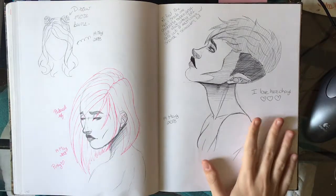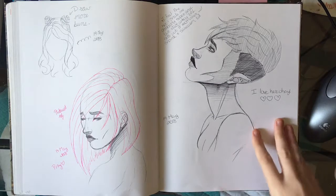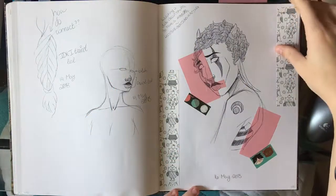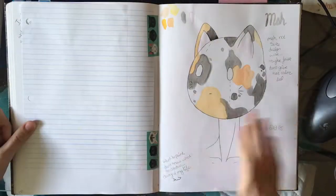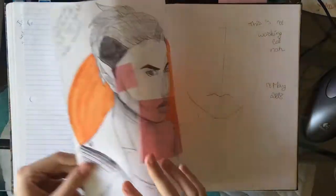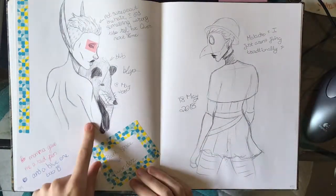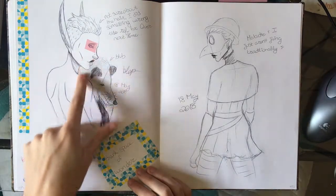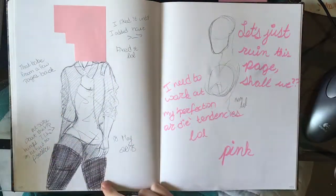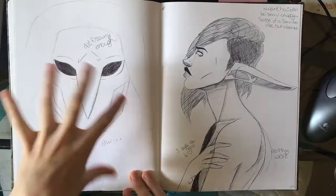This lady had pink hair in the reference so I grabbed one of my pink pens and drew the hair on top — I like how this one came out. This one's great — I love her. One of my friends on Instagram said she looked like a punk Kim Possible, so I'm sticking with that theme for her as a character. Bad page — I messed up a lot. This is Bean again, and then this was me trying to figure out what Bean would look like in color. I don't know if I want her to be a calico. I really like this sketch but looking back it looks like he has no neck — oops. This piece I liked but then I added a face and it ruined it, so I put a sticky note over it.